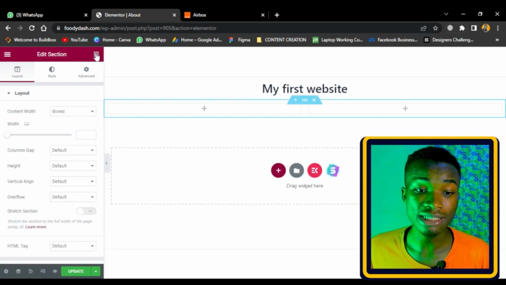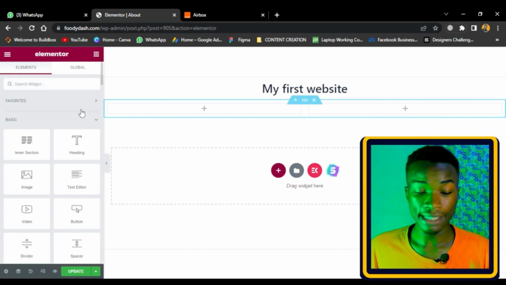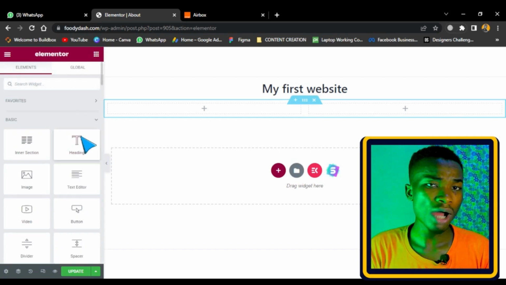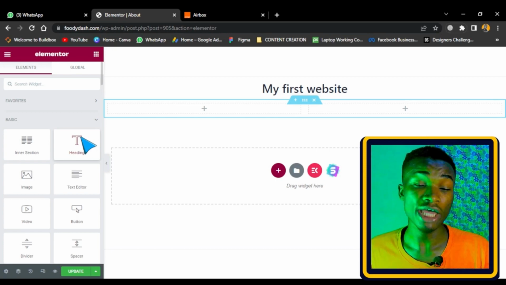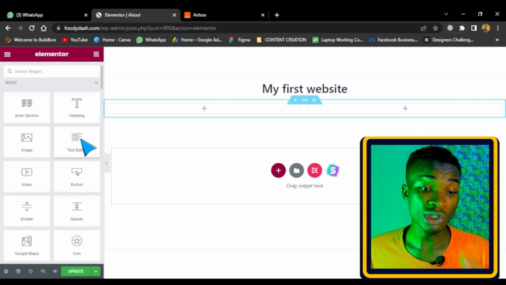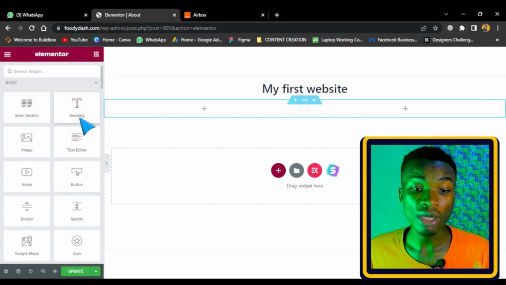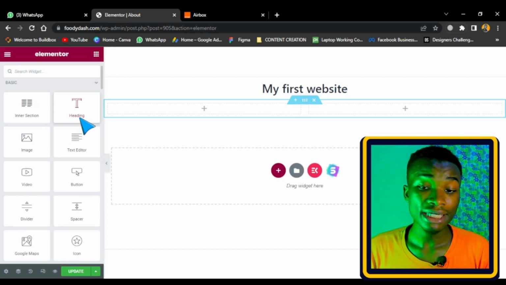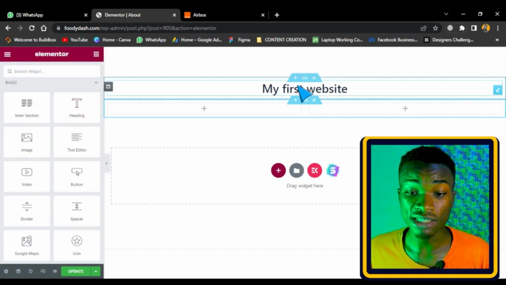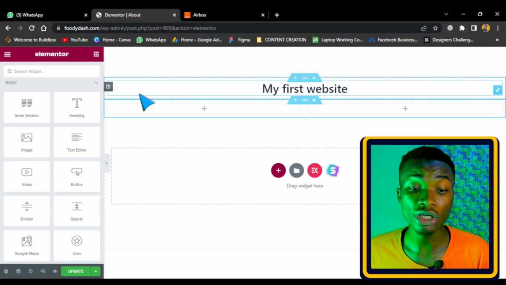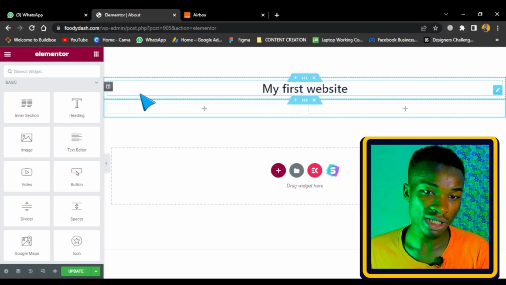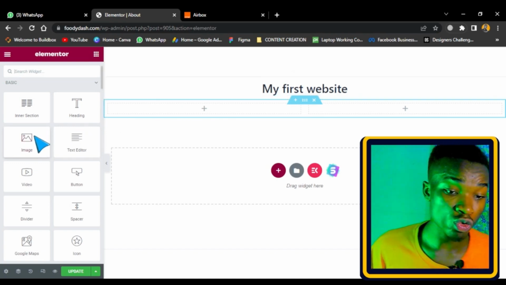I'm just going to go to this Elementor section here, this right panel, and before I continue, I forgot to actually tell you that there's a lot of things that are on this right panel. We have the inner section, we have the heading, and with the heading, it actually just designs like what we have seen here. We can go ahead and customize, change the color, increase the size, and a lot of things. I'm going to be doing that in the second section. Let me just walk you through everything that is here.